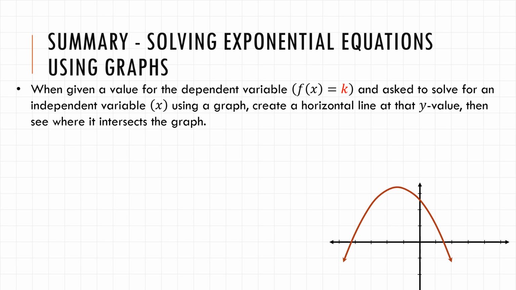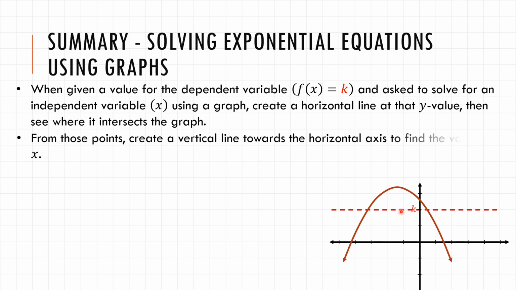And that's more or less how you find a value if you're given a value for the dependent variable, let's say that value is k, whatever that number k is, and a question asks you, when does this happen? What value of the independent variable causes this? It's pretty easy to solve that using a graph. All you have to do is find k on the vertical axis and draw a horizontal line around there, and then just look, where does it actually intersect the graph? And over here, it seems like it intersects it right here and right here.